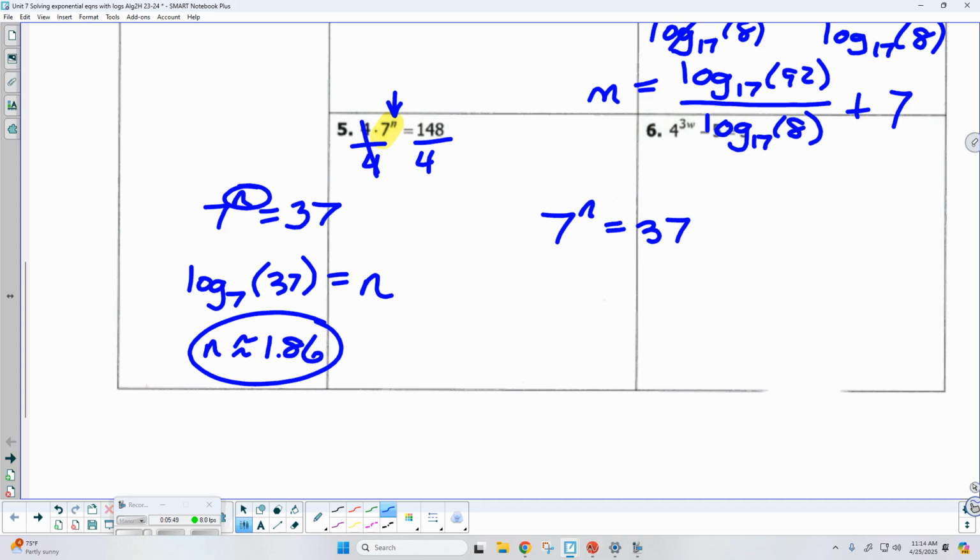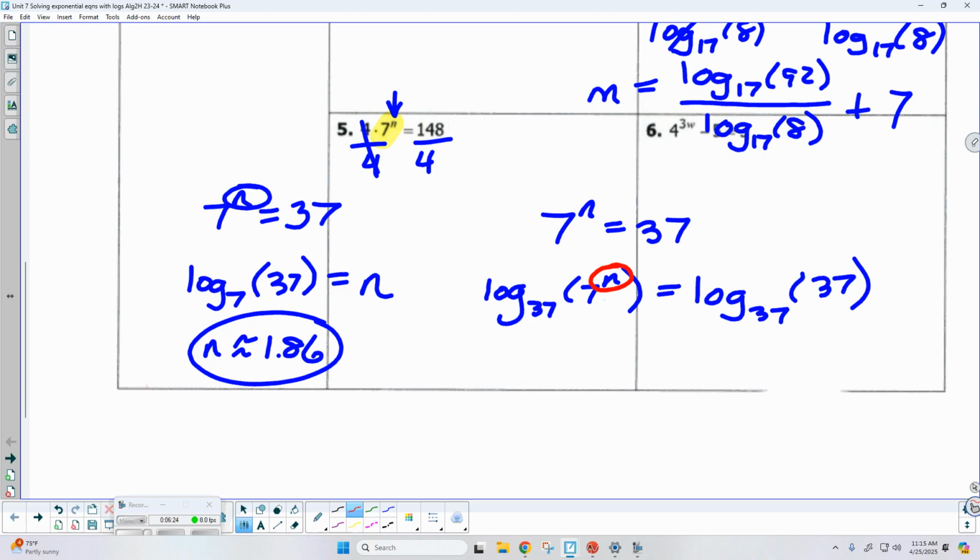37. Let's use 37. So I'm going to go ahead and say log base 37 of 7 to the power n is equal to log base 37 of 37. See, this is an alternate way to go ahead and find the solution if I don't want to convert it to a log. I just take the log of both sides. And it really is as easy as just writing the word log in front of the left and the right side.